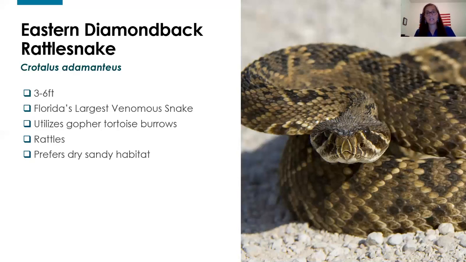There's really no need to kill a rattlesnake. It is out there doing its rattlesnake thing, and that needs to be respected, especially on our dune systems, because they are such critical ecosystems that these snakes are a part of. They do like to live in high and dry places, so you're not really going to find them where it's wet. And if it has rained a lot, you'll see them kind of move out of the flooded areas to places that are high and dry. Once again, we want to respect our rattlesnake friends. We do not want to kill them or take the shovel to them. Let them be, give them their space, and they're amazing, amazing parts of our ecosystem.